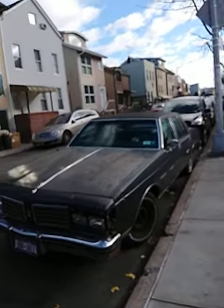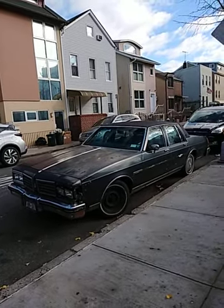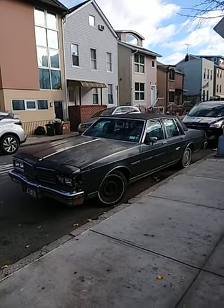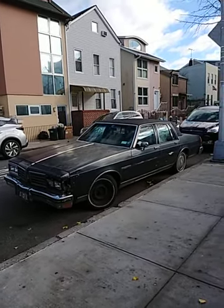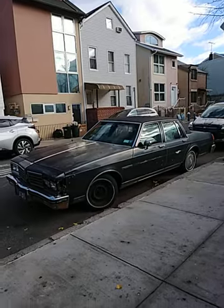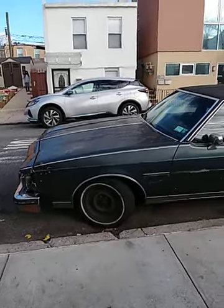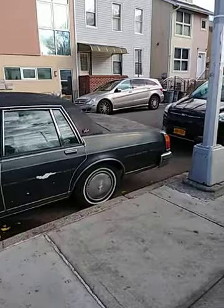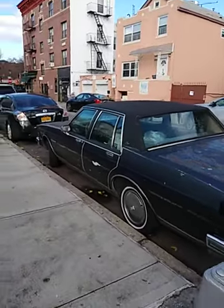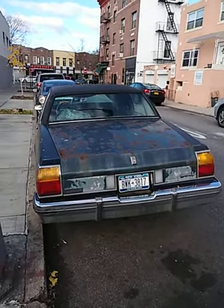So remember, folks, drop me a line in the comments section. Tell me how you would do everything to this car, how you want it, how you would customize it, how you would restore it, what color you want to paint it. Tell me everything you would do to it if you were to purchase this car real cheap, or if somebody was to give it away to you for free. What would you do with this car? How would you change its life? What would you do if it was your car and you wanted to restore it? Would you go with originality, or would you customize it?